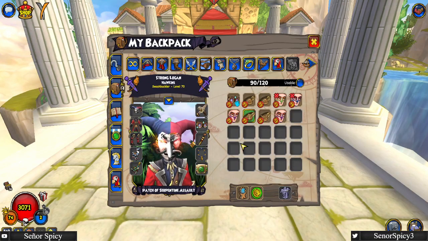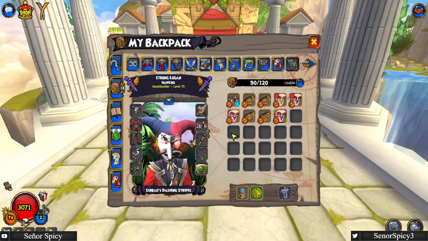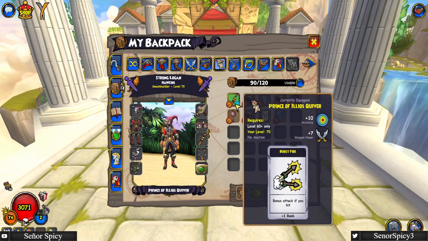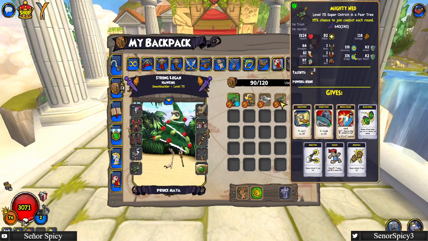You can use Weapon Mastery from the Black Market Vendor, but Patch of Sinbad, Dashing Stripes, these are just better. I would use those instead. Now on to the totem. Here I am using the Prince of Ilios Quiver. Whether or not you have to use the Prince of Ilios Quiver depends on your pet. If your pet gives you burst fire, such as this pet, then you do not need to use the totem that gives burst fire, because you don't need burst fire 3.